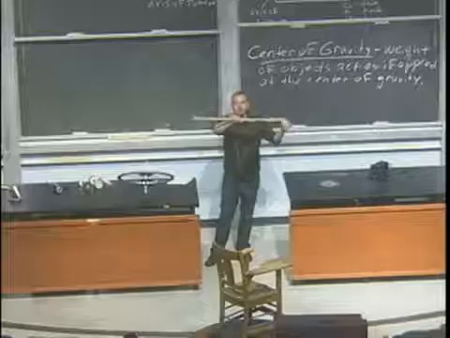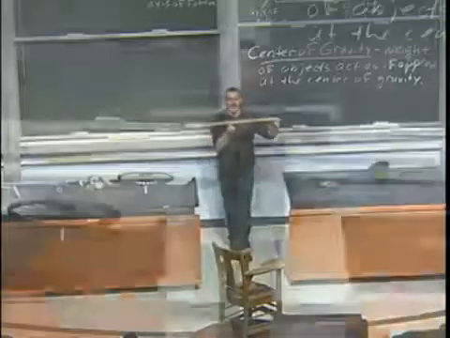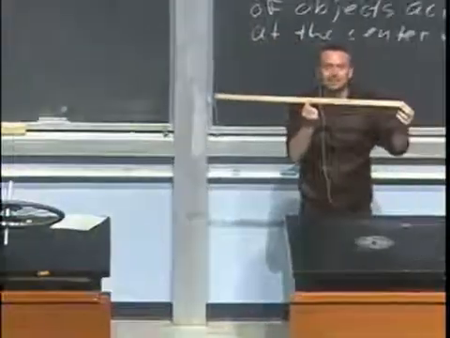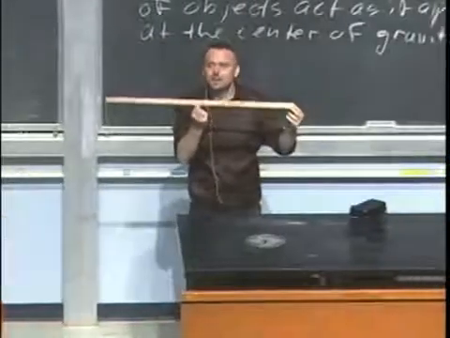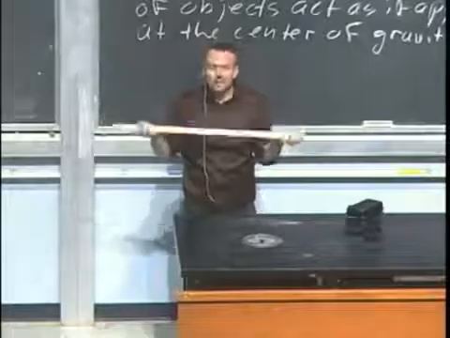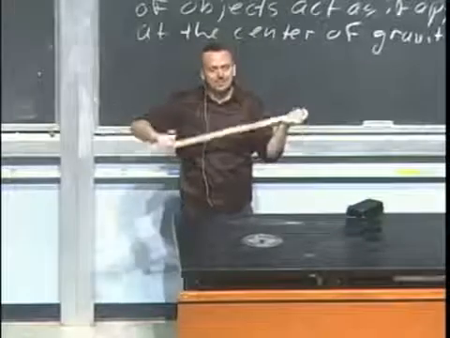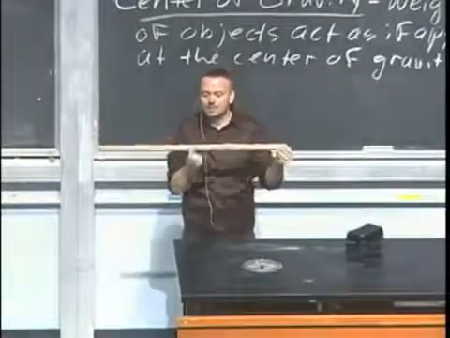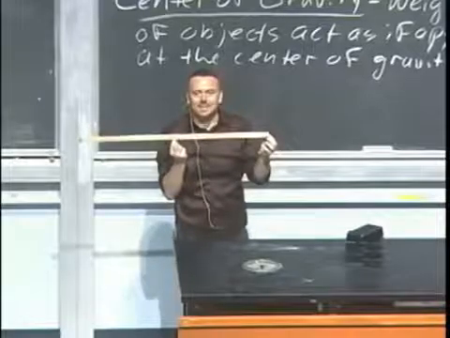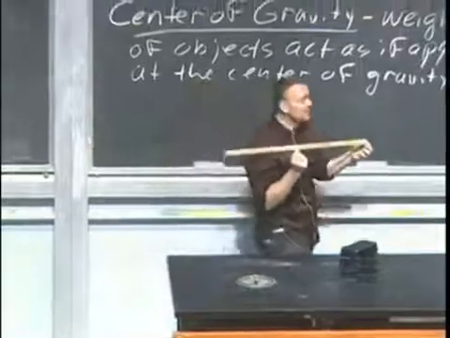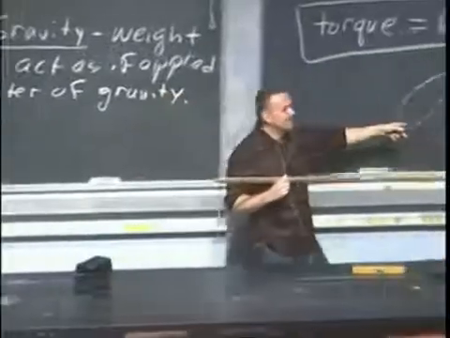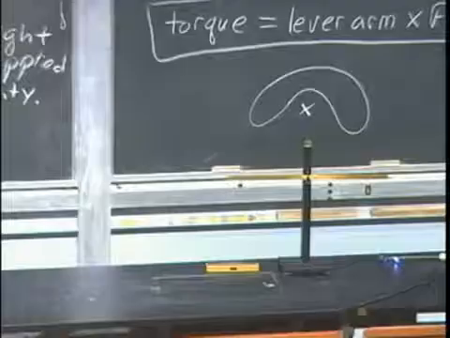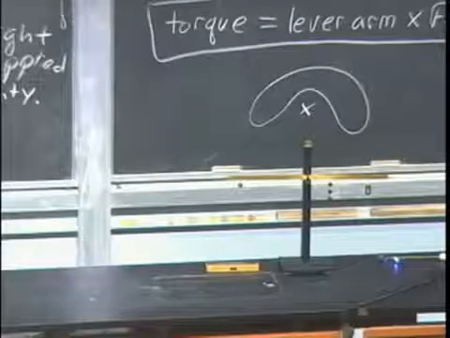So the weight of this object is effectively acting like a force that's being applied at the center of gravity. So when you're calculating the torque on an object just from the fact that it has a weight itself, not from an outside force, we know where the lever arm is for an outside force, but for the weight of the object itself, it's effectively acting at the center of gravity. On the surface of the Earth, that's the same as the center of mass. If you're up in space, it's a little different story, but on the surface of the Earth, you can take those as the same.